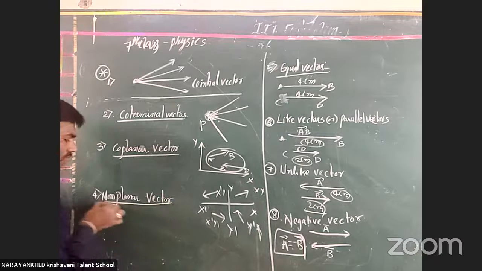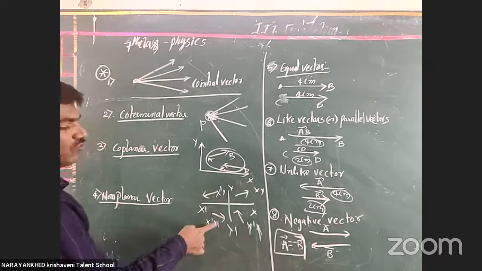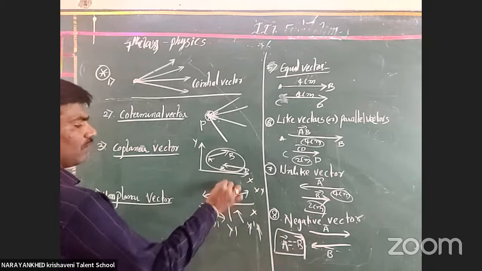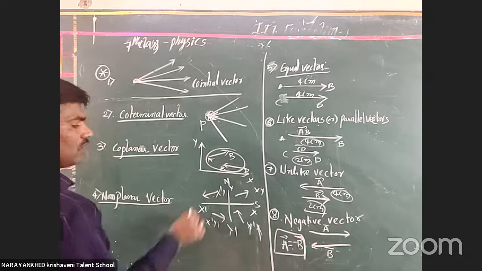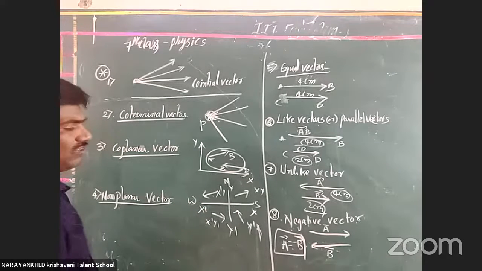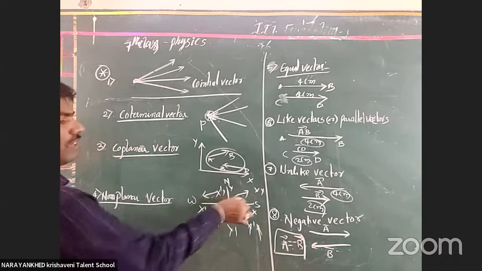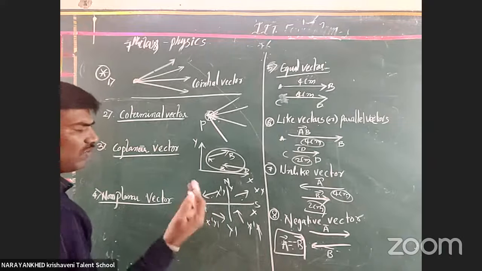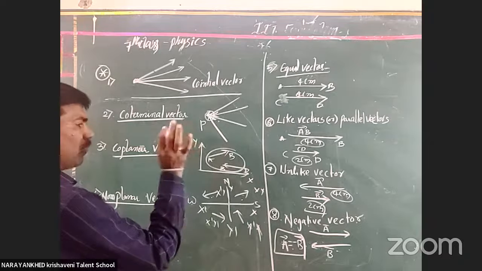Next one is non-coplanar vectors. Which are called non-coplanar vectors? They do not belong to the same plane. Suppose in our component space, one vector is north and south, and another vector is north and west. These are not coplanar. That is all we are considering: whatever the direction, it should be contained in one plane. It is called coplanar.